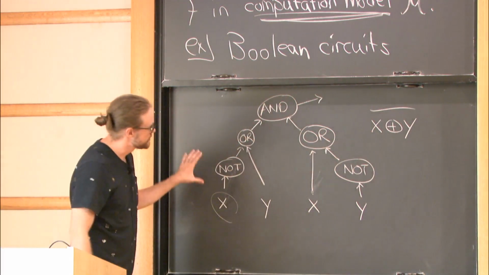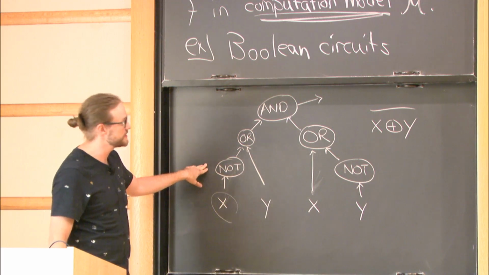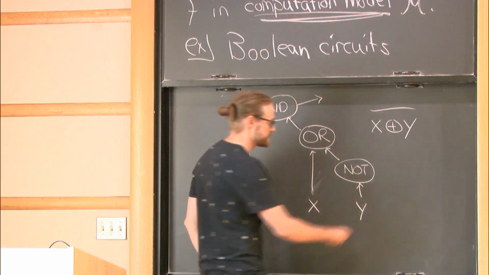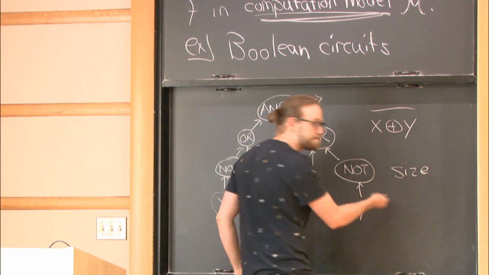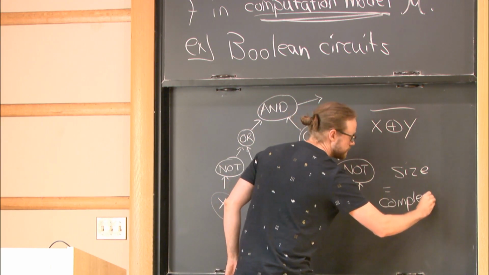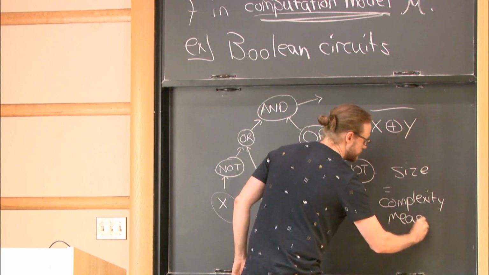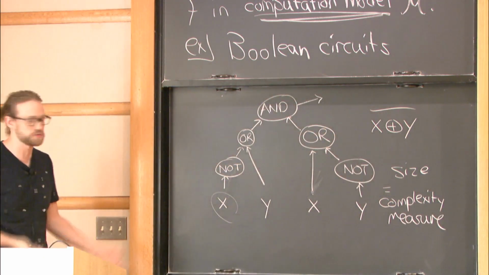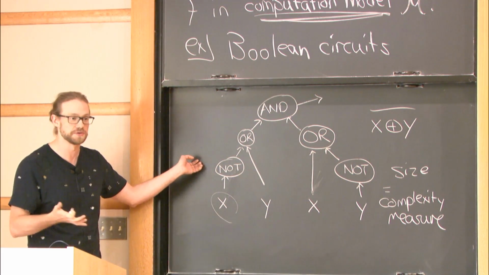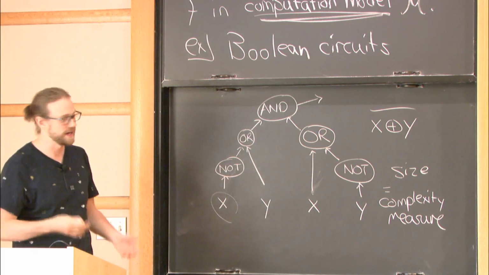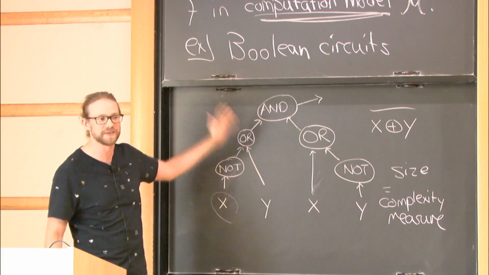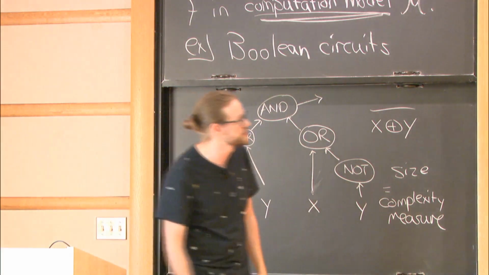But whatever. So the size of the circuit is going to be defined to be the number of gates, so the number of different gates that we're going to use. And you should think of this as being a measure of complexity of the function. Okay? And in general, this is what we're interested in studying. So find good examples of functions which require really large circuits to compute. That would be an example of a hard function, right? And the parity is an example of an easy function. It's computed by a very small circuit. And you can generalize this construction and get a pretty small circuit on average.